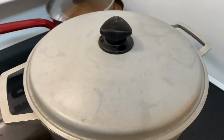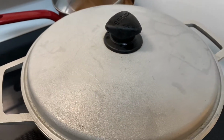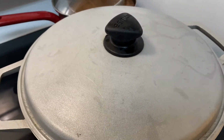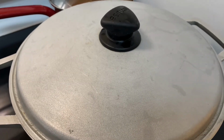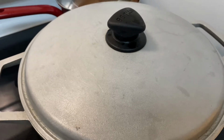So I went ahead and covered up the meat, so I'm gonna let it cook for about 30-35 minutes. Come back and check it, and then I'm gonna add some more water to it. So we'll see how much water I need to add when we come back in 35 minutes to check on that. So let's get started on something else.